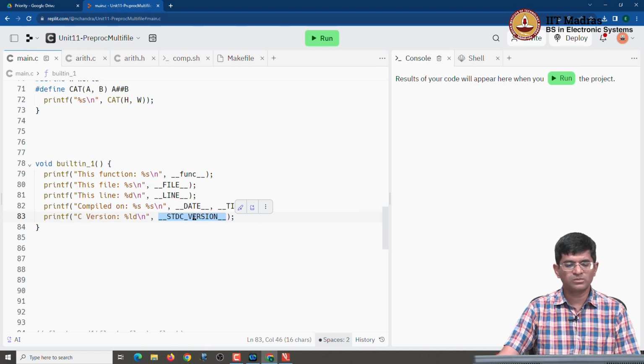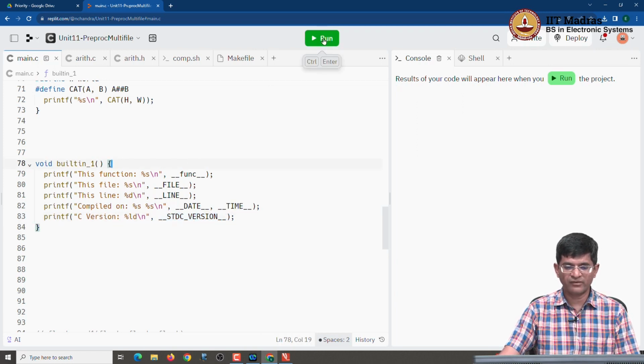Now, there are a whole bunch of other such built-in macros, some of which are generally useful, especially the file and line and so on, which can be very useful for debugging. And some are probably more of interest to someone who is going in and manipulating the program itself, or the compiler in some way.